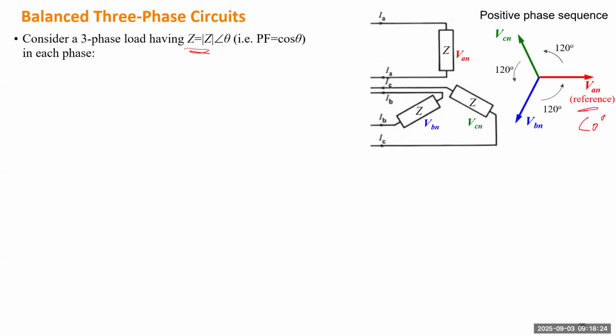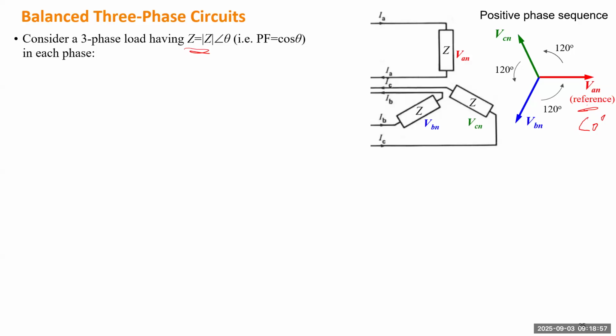And then phase B will have a negative 120 degree because it's lagging A. And phase C will be lagging phase A by 240 degrees or leading phase A by 120 degrees. Okay. So why is B lagging A? Because ABC correspond to 3 windings in the generator. So when the rotor revolves counterclockwise, it will face A first. Then after 120 degrees, it will face phase B.